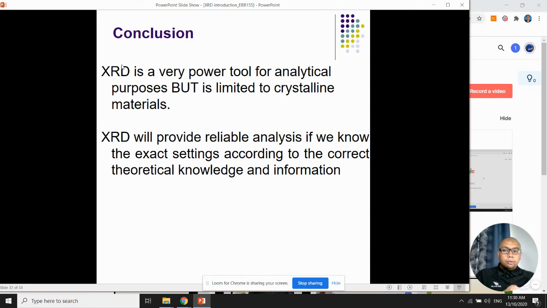As concluding remarks from me, XRD is, I can say, the heart of materials science research and engineering. Without XRD, it is difficult to identify the compound, the formula of the component, or the phases present in your newly developed materials.